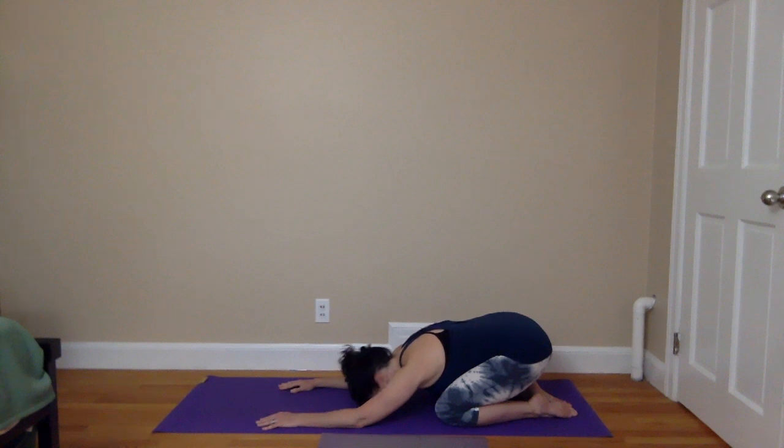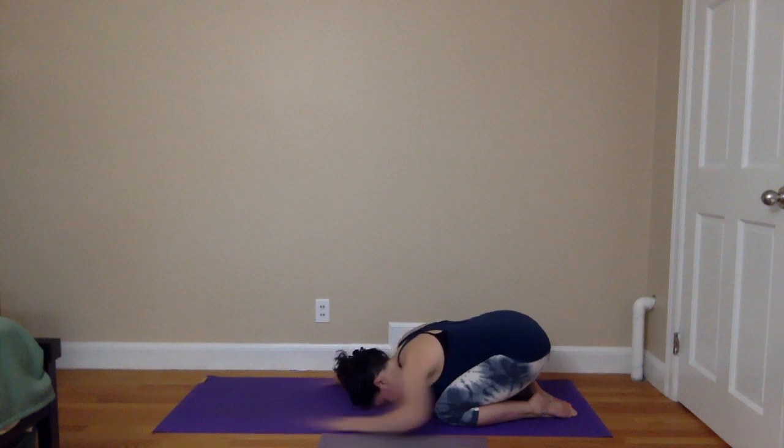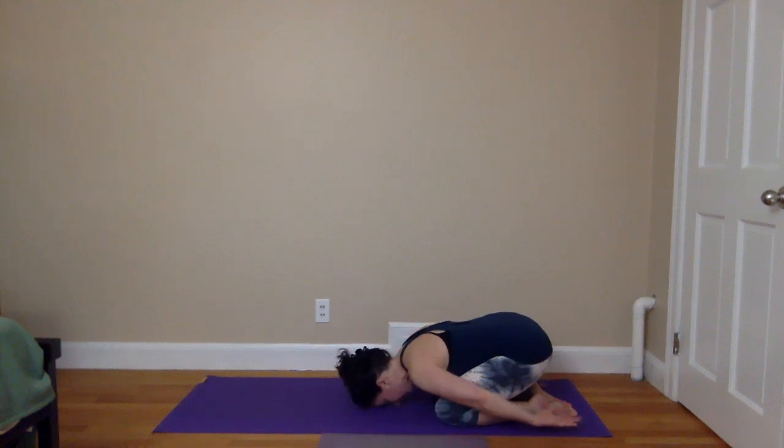So you could experiment with any of these variations in child. Another option is to bring the hands back by the feet with the palms turned upward. So be sure the knees are wide enough apart so there's plenty of space for the belly to breathe. Make any adjustments or try any other variations of child pose, Garbhasana, that will feel good for you and allow you to release your spine.